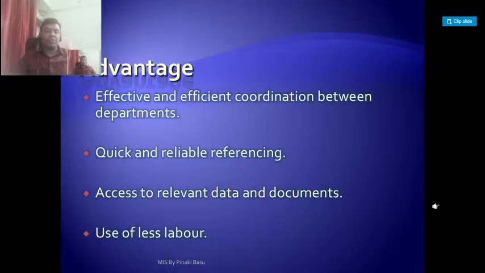Quick and reliable referencing whenever you are making a decision. If somebody asks you the logic or reasoning behind a decision, obviously you can provide a reference from your MIS. Just to present one example of this quick and reliable referencing: we used to get something called SI34. That is the area based rated outlet report. That report used to give area based sales. Suppose I have 10 beats, so each beat is giving this much of sales.